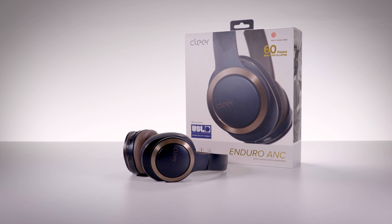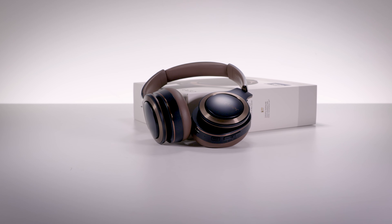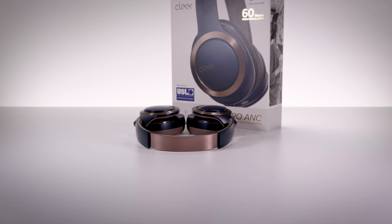For £150 or dollars, the Clear Enduro ANC should have the big brands like Sony, Bose and Sennheiser scratching their heads and feeling a bit scared. The Enduro ANC is one of the best sounding portable headphones I've tried, and right now my favourite. The noise cancelling works a treat and the extra features, mainly battery life, bring something that the competition fails to deliver. These will now be my go-to portable headphones, and I will happily recommend them to anyone looking for a noise cancelling wireless over-ear.